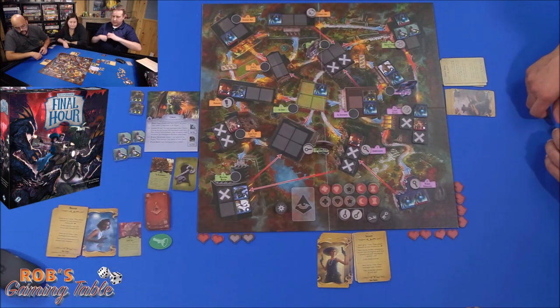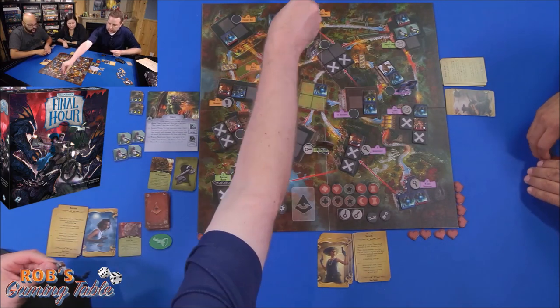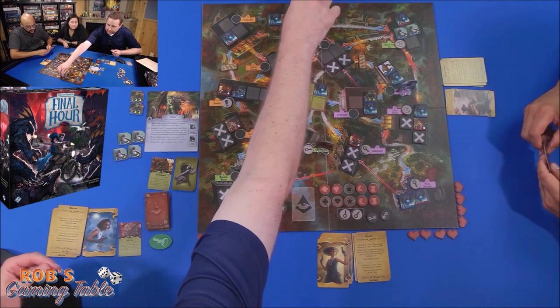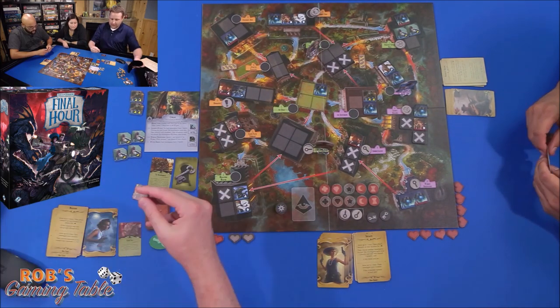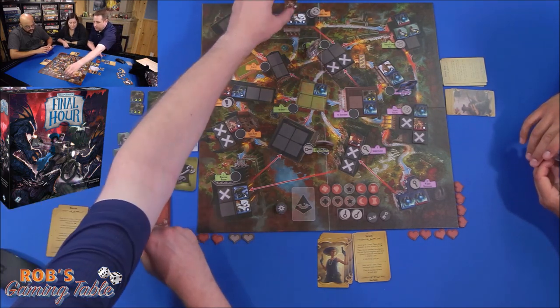So we got to get three monsters out of the bag. Well, three doesn't fit, so that's a problem. One is a blue killer for one. And another blue killer for two. And the final is a red killer for one, and that will put him moving over to here.